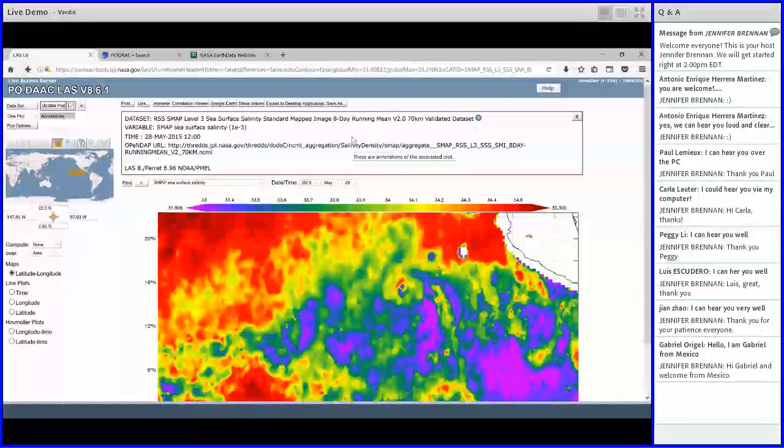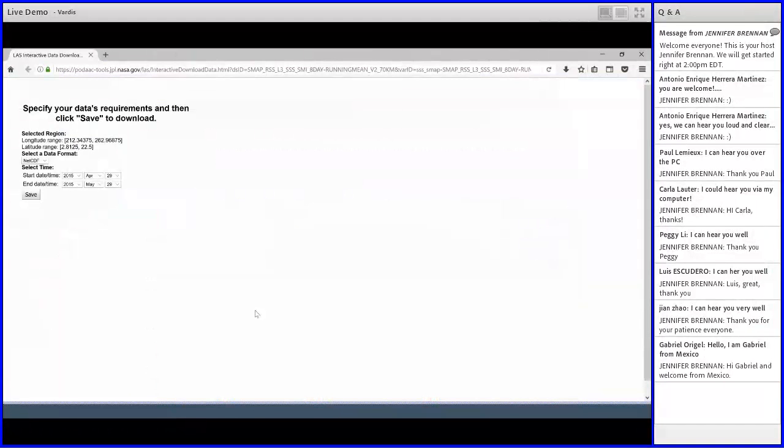The final thing that I want to demonstrate with LAS is that you can use this tool to subset and extract the data, and download these data to your computer. So if you click the Save As button on the top right here, it brings up a little interface.